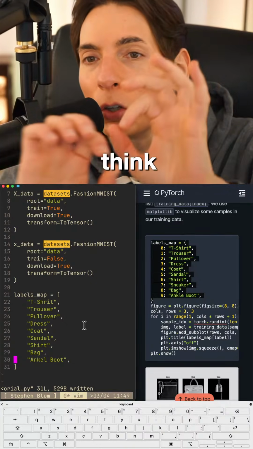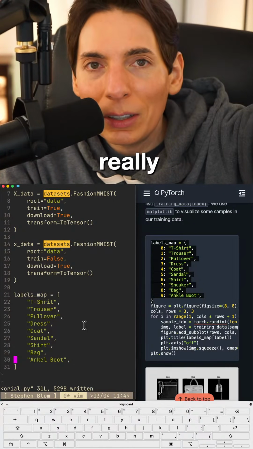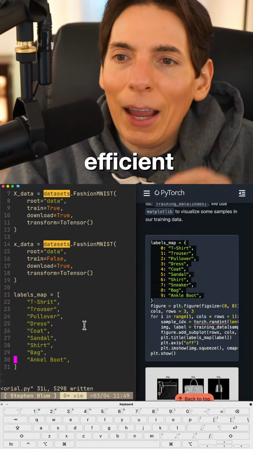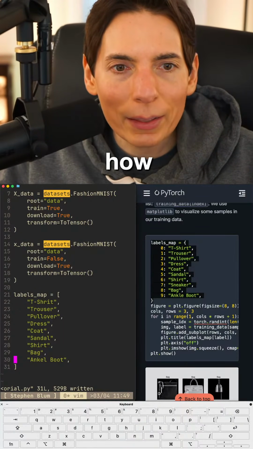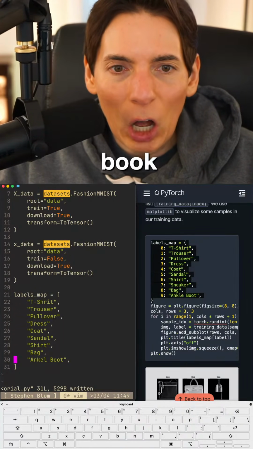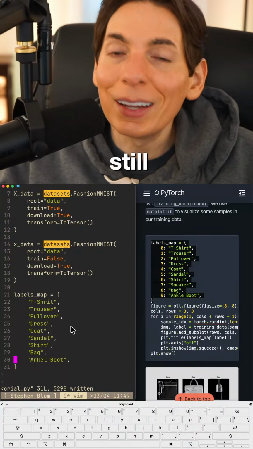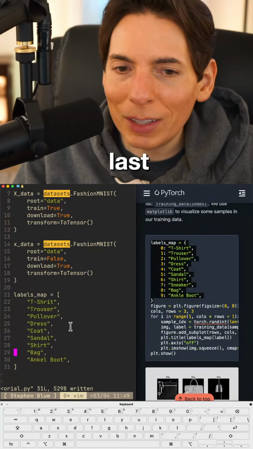It's a good foundation to be really fast and very efficient, and you have coding knowledge. You can't state enough how good that book is. Almost everything in there is still correct. It's a good one, and it has lasted throughout the ages.